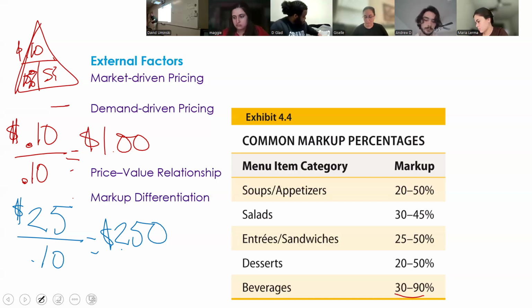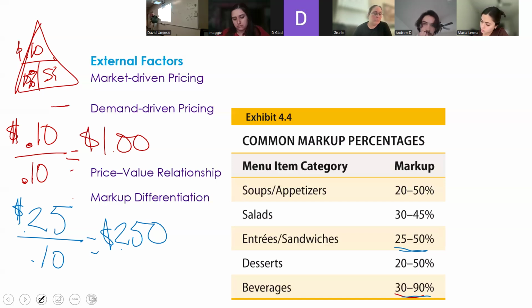So that's where we have this differentiation. If you've got a 50% markup, then we're looking at selling that steak for $50. You think people would see a price value relationship? Yes, paying $50. So that's why there's a different category, a different percentage range that is appropriate for you to consider. Now, is that the end all be all? No, because I know I'm not going to sell that soda for $1. I'm going to sell it for more. I'm going to get more profit off of it.